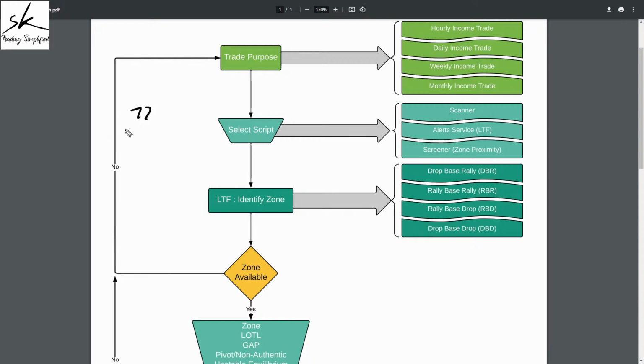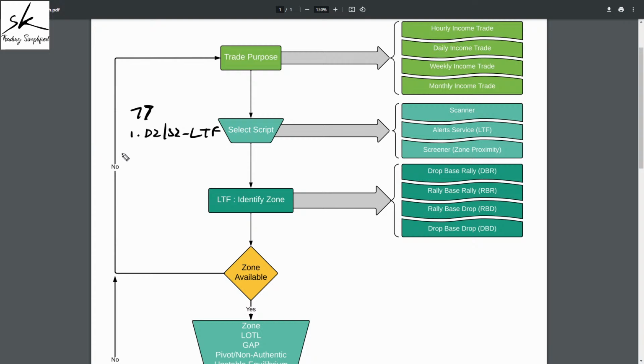Now, once you start analyzing them, there are a few things which you will realize. The very first one is that you will realize that you're wasting a lot of time analyzing such symbols where you don't even have quality demand zones or quality supply zones on the lower time frames. You're wasting a lot of time analyzing such symbols where you don't even have a zone. And the reason for that is because these scanners we are talking about are not based on demand supply zones. They are based on either conventional technical analysis or fundamental analysis. So just because something is getting shortlisted does not guarantee that you will have a zone on the lower time frame.